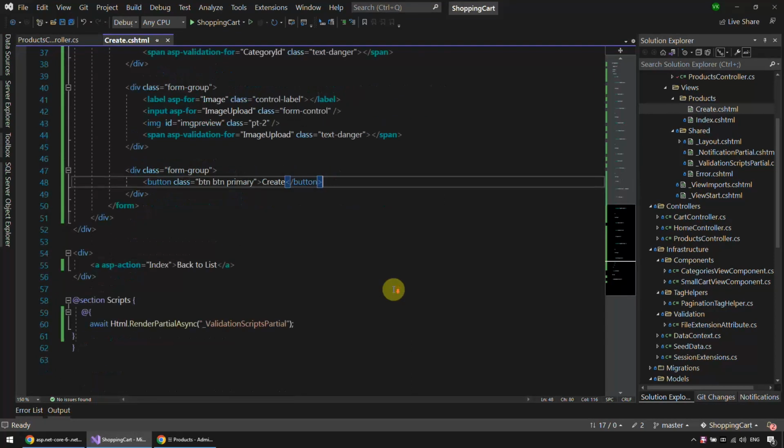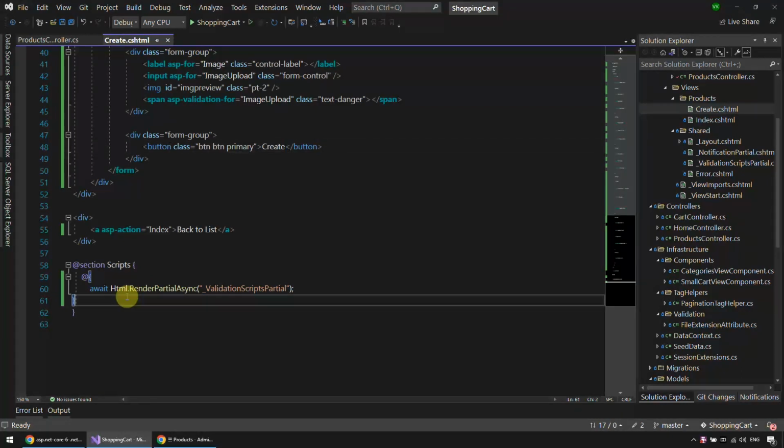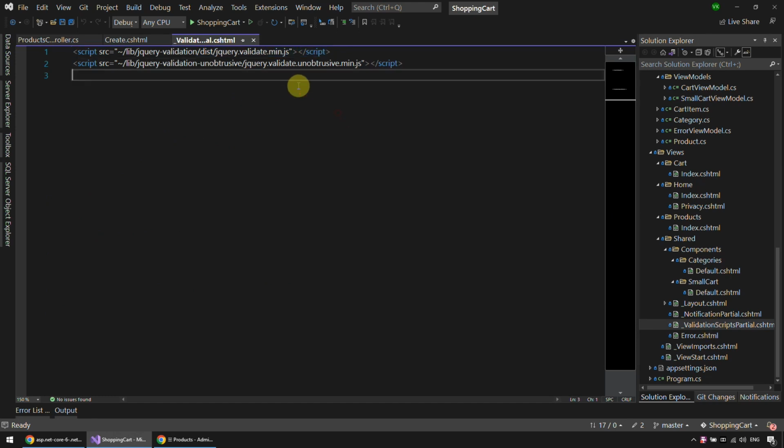And now I have this section scripts here, which was created by Visual Studio when I created the view. And this is going to get the validation scripts partial, so that's the way to get it, even though I'm not using that. And in it is, let's see, this jQuery validate, okay, so that's what you get with the MVC template.